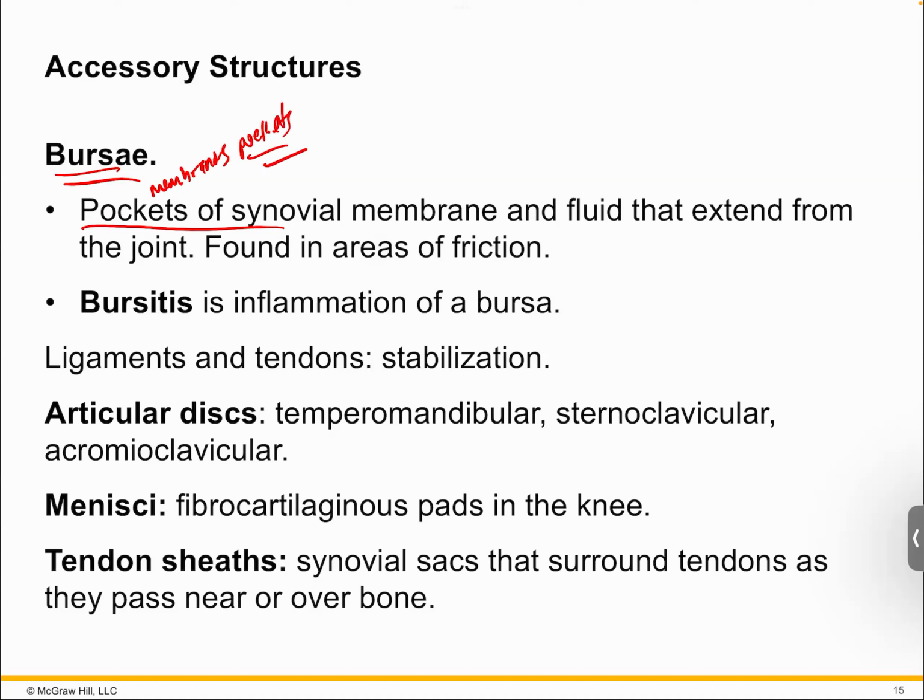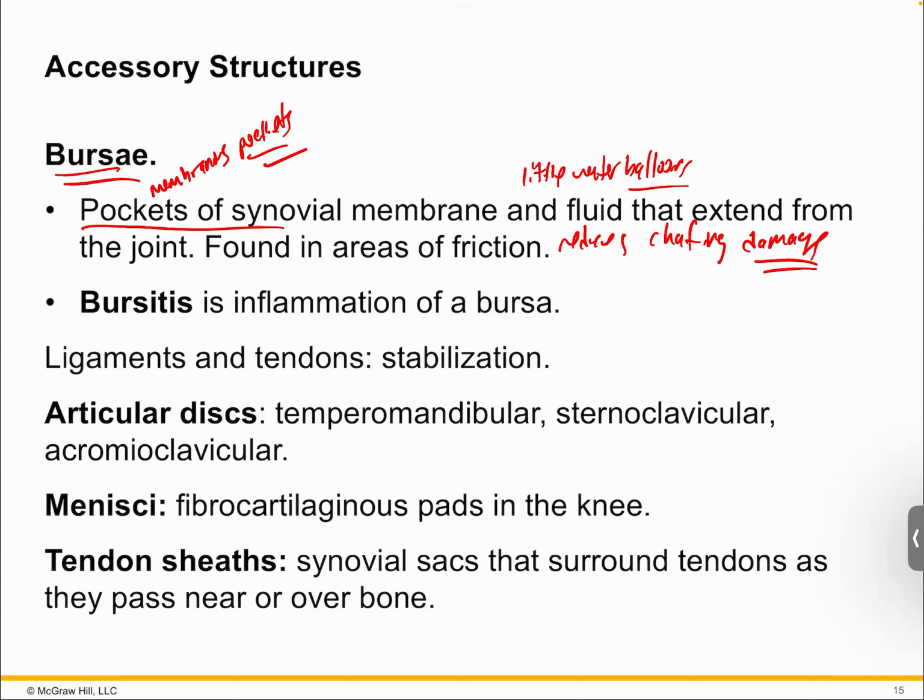And they're filled with synovial fluid. So basically they're like little water balloons. That's great, so we're having a balloon fight. Now, what you do is you take these little sacks of fluid and you stick them into areas that are subject to high friction and chafing. This basically reduces chafing damage.